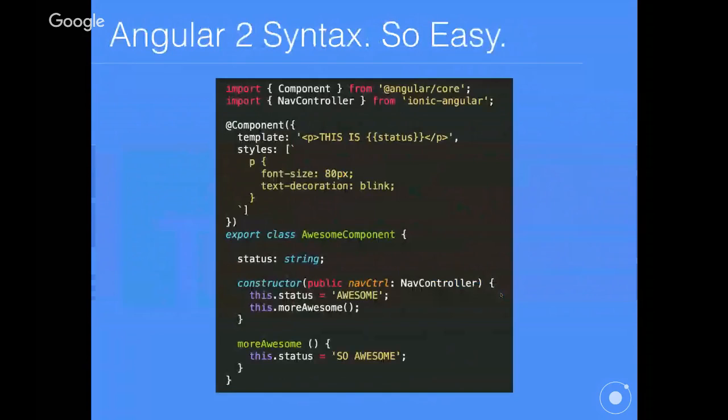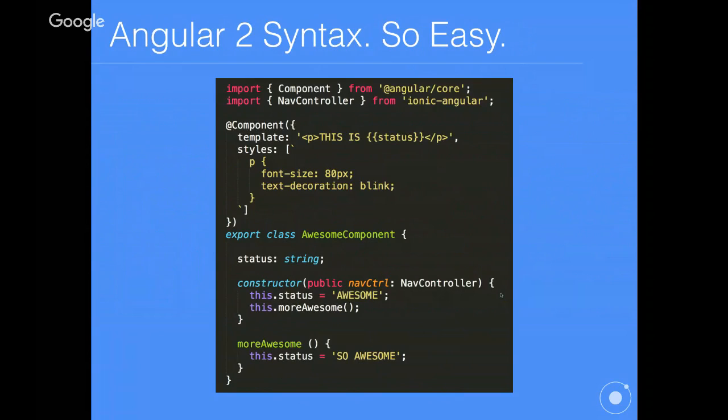Just for anyone who hasn't done Angular 2 before, here's a quick example of what the syntax looks like. And I think for anyone who is familiar with Angular 1, you'll already see that this feels much more approachable than Angular 1 did the first time that you saw it. So at the top, we just have imports. We use TypeScript import statements, and this is for the dependency injection. So we're just pulling in some dependencies.